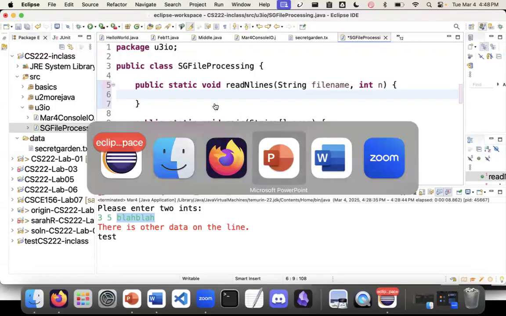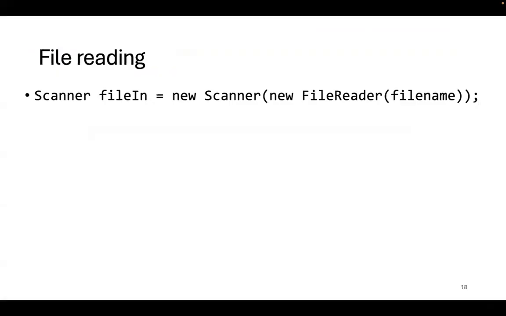Okay, so now that we're set up with the secret garden, we're going to be reading through it. So we're still going to use a scanner because we know how to use a scanner, but we're just taking the input from another source. So we're not going to be typing every line of the secret garden into the console. We've got it all in a file. We just want to read through that file.